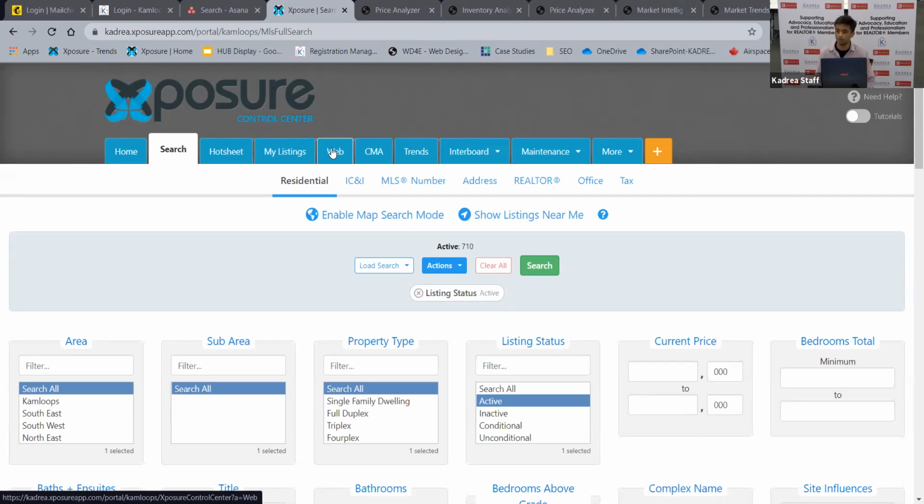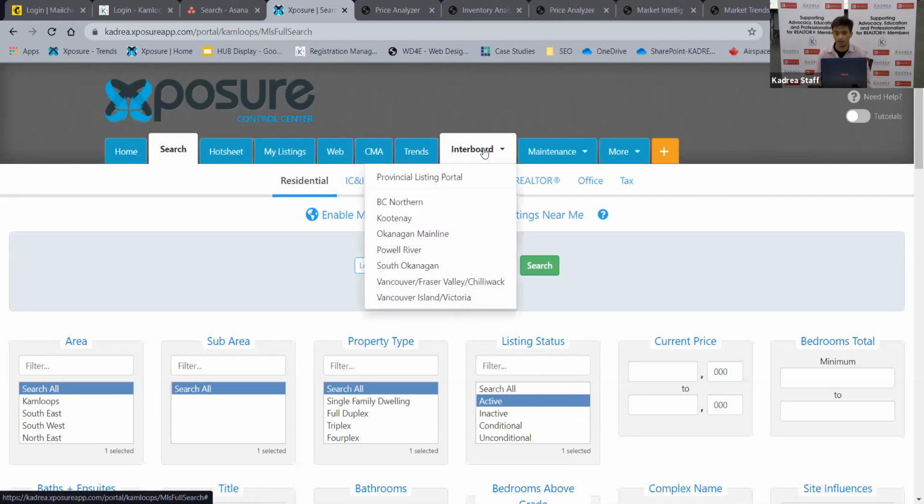What you can do is, this is free of cost. You can click on a client. We've seen how to create clients before. You can click on a client and then you can click on your Xposure Meet, and it basically creates a peer-to-peer link for video conferencing between you and your client, and you can do your showings, you can do your meetings, everything all in one place. You don't have to create your clients on Xposure and then go to Zoom to create a meeting. You can create your client on Xposure and your meeting will also be created within this system. So it's a pretty neat feature, but very unfortunate that they have taken it down.